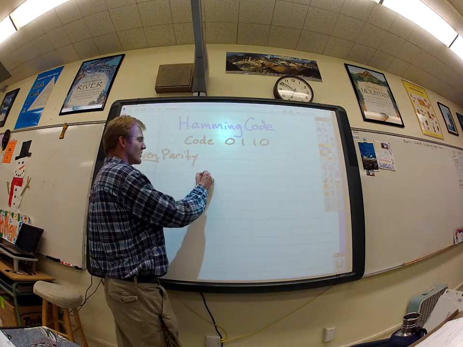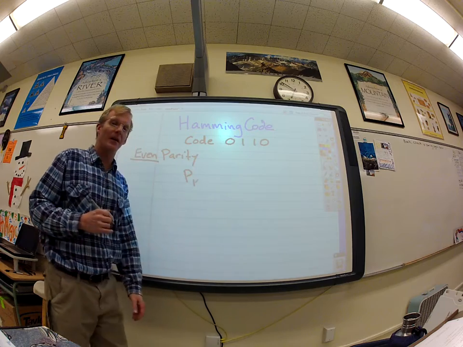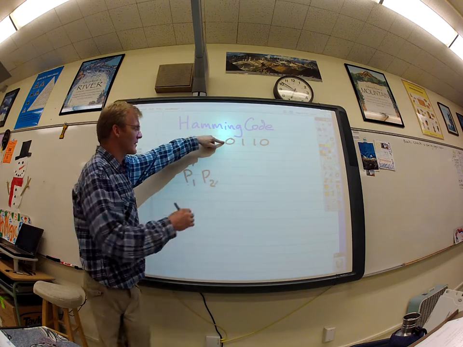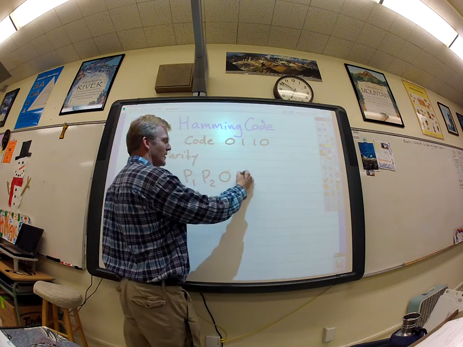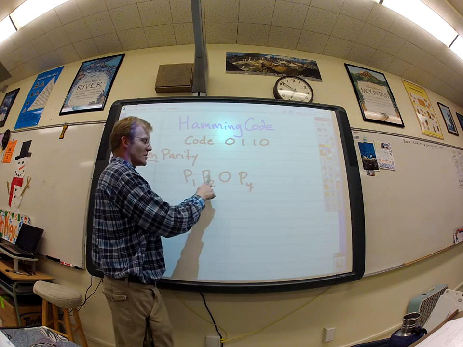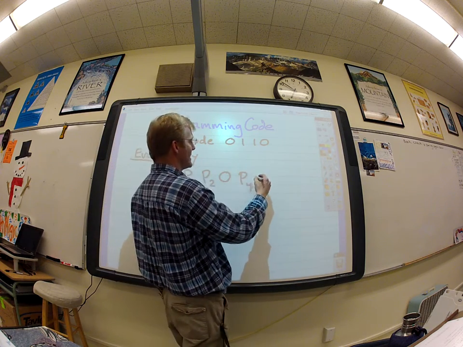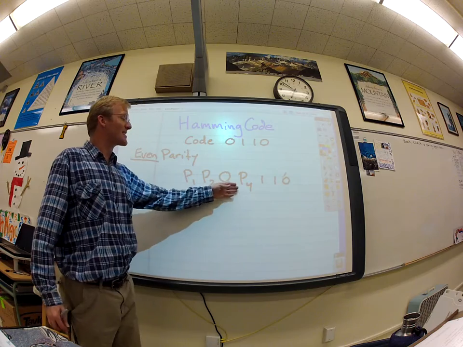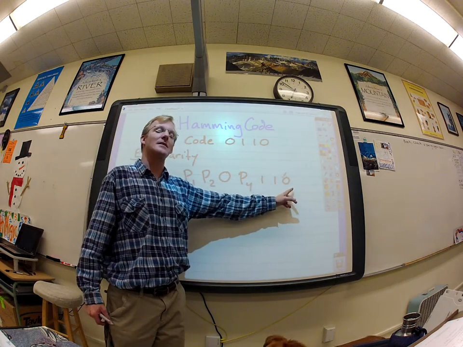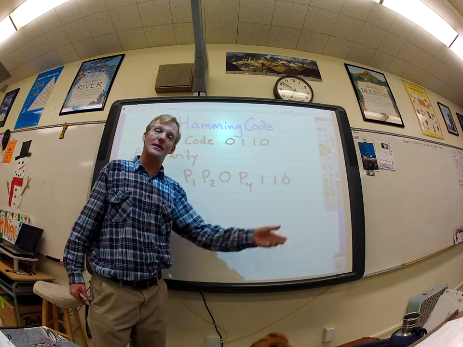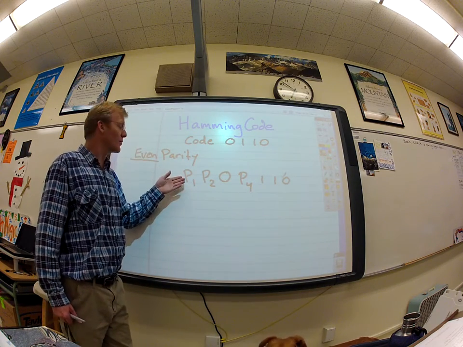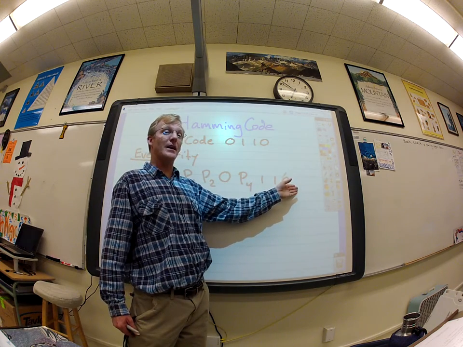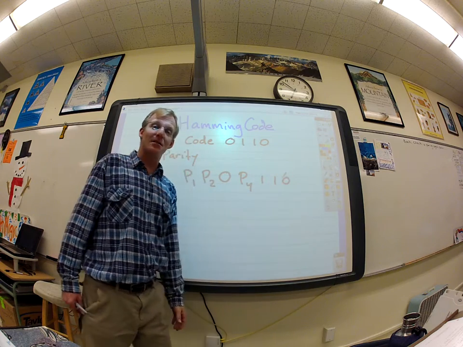So we're going to start with a place called P1, or the parity 1 position. Then P2. Then we can place our first digit, 0. P4, notice 1, 2, 3, 4. Then we can place our next digits, 1, 1, 0, 5, 6, 7. The reason we can do that is because the next one after 1, 2, 4 would be 8, 16, 32, 64, and so on. Notice those are all powers of 2. 2 to the 0 power, 2 to the first power, 2 to the second power, 2 to the third power would be 8, 2 to the fourth power would be 16, and so on.